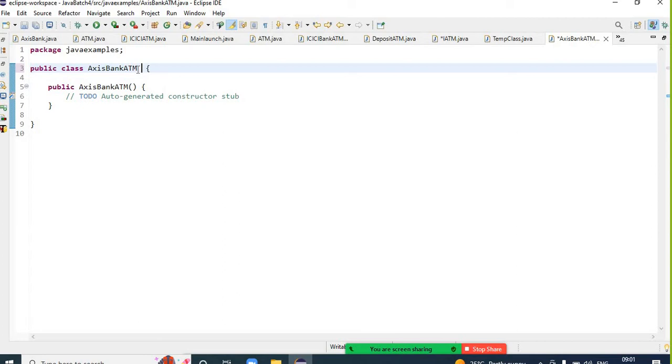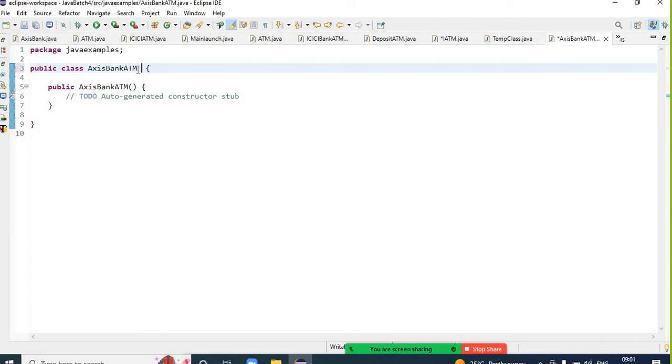For example, in the ATM center we need to agree on some standards. Withdraw is a function, and everybody should use the same function. You implement your own things.